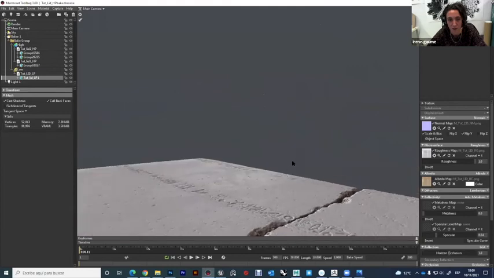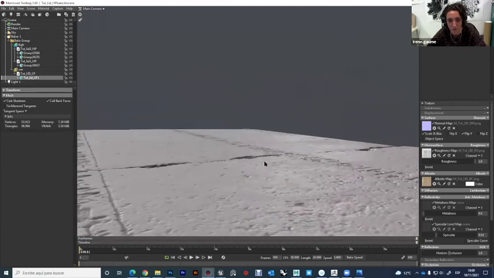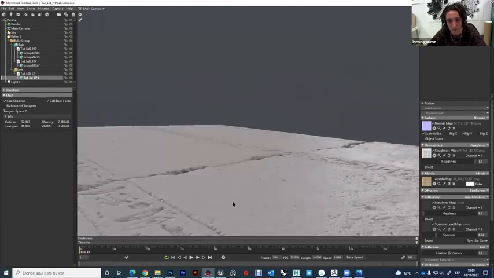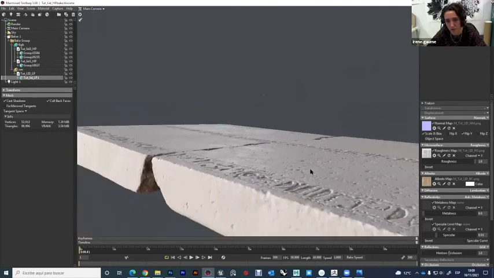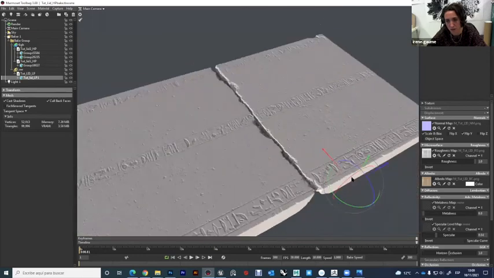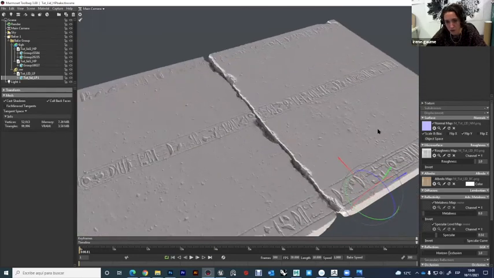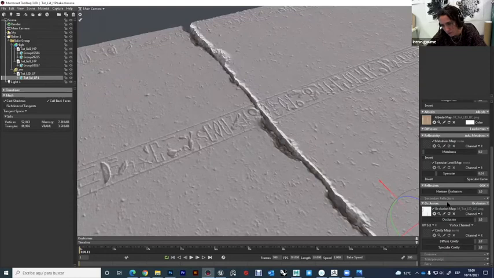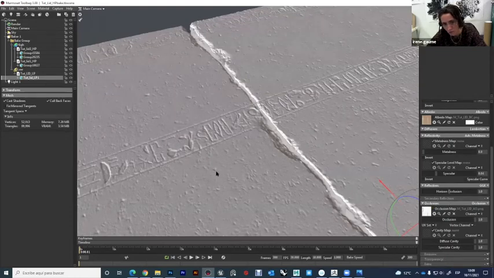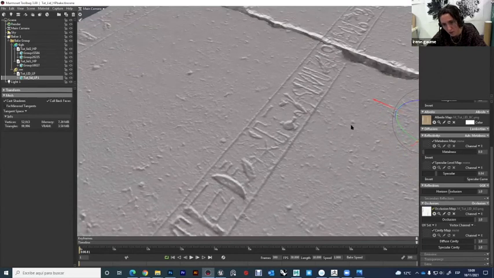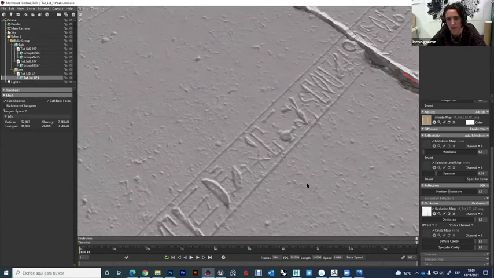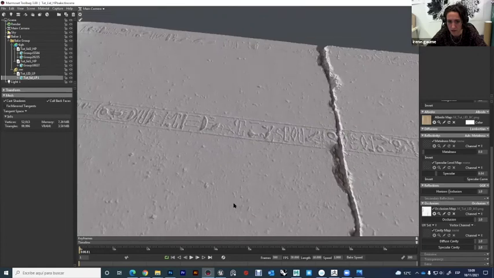So here, for example, if we look at it from the side, you see it has a little bit of shininess because it's kind of similar to marble. And then you also have another map, which is very nice, which is the Ambient Occlusion Map. So if I take it off, you'll see the difference. When I put it on, it's giving like the shadows the model has.